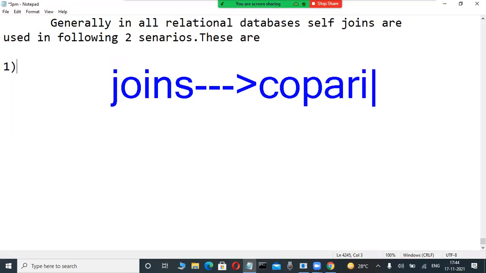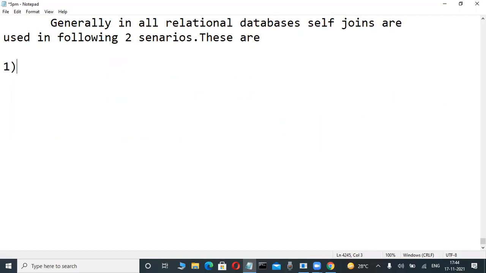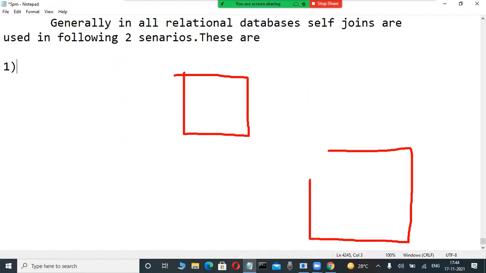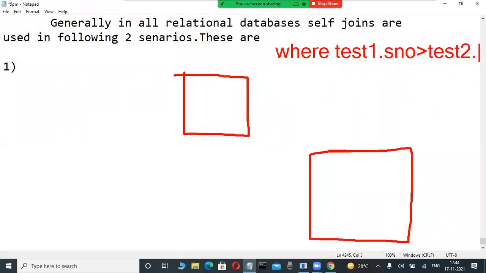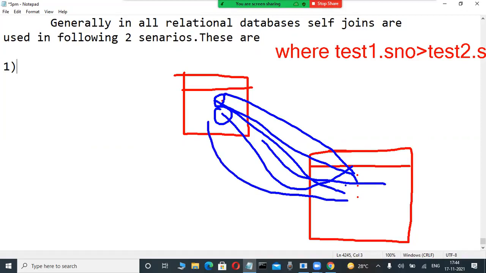In a previous class, I said something like test1.sno is greater than test2.sno, a query I was writing. There, two values are in one table and three values in another. Each value is compared with all other values in the other table; then the second value is taken and compared with all other values in the other table. You have an idea.